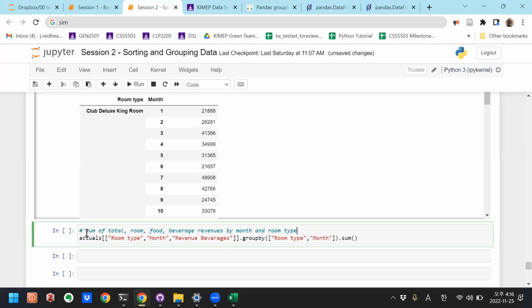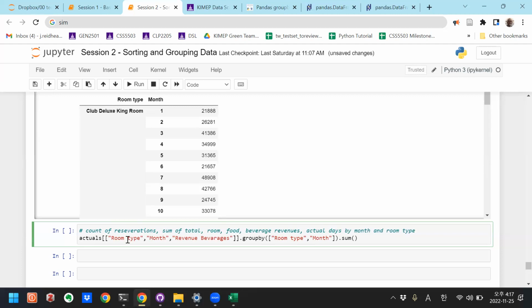But I want to add into this count of room reservations, count of reservations. And let's add in, and sum of, what was it, total days reserved? Yeah, sum of actual days.